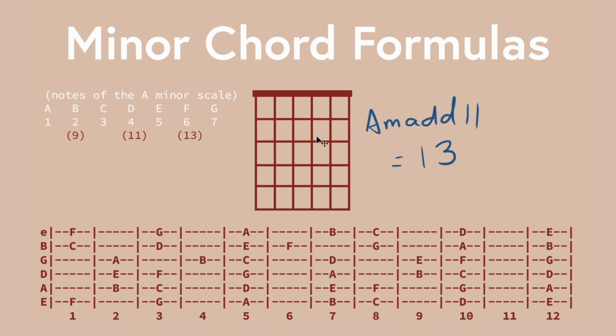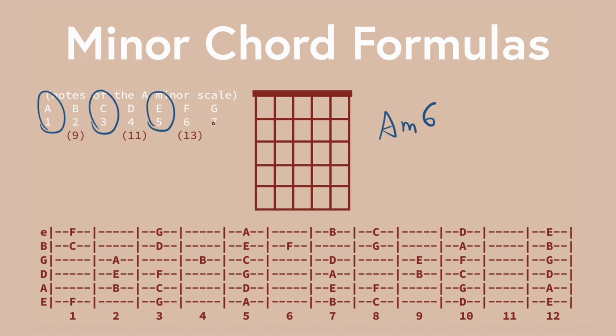This is where it really does start to get confusing. Okay, so A minor 6. I apologize if this confuses you. It confuses me when I'm talking about it. Okay? A minor 6. So before we did A minor 7, which was A, C, E, and then the 7th note in the minor scale. Logically, you would think, therefore, A minor 6 is A, C, E, and then this minor 6 here, which would be F. But it's not, okay?